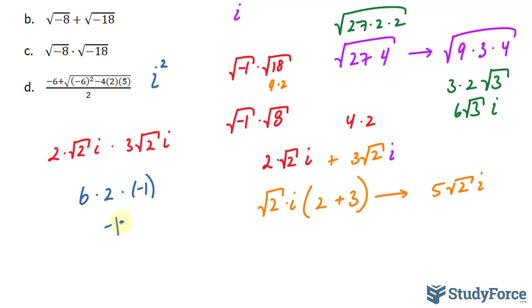Multiplying these out, we get negative 12. In case you're curious as to why that's negative 1, just pretend that i, reverting it back to its radical form, square root of negative 1, raised to the power of 2. Remember the laws of exponents, negative 1 raised to the power of half, raised to the power of 2 is like multiplying half times 2, which becomes 1. And that's why we end up with negative 1.